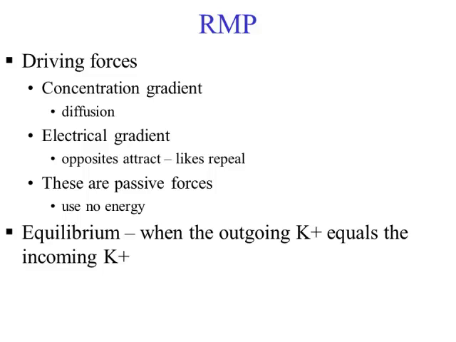Now, I did have to take a series of vacuum pumps to evacuate the air. Why? Because that would be moving against the concentration gradient. If I put that glass wall there, and I want to move all the air from this side of the room over here, I'm going to need energy to do that. Because all of a sudden I'd be taking molecules from low concentration and putting them in the area of high concentration. That'd be against its concentration gradient. That'd be the opposite of diffusion. So I would need vacuum pumps. I would need to put energy into and work to move things against its concentration gradient.